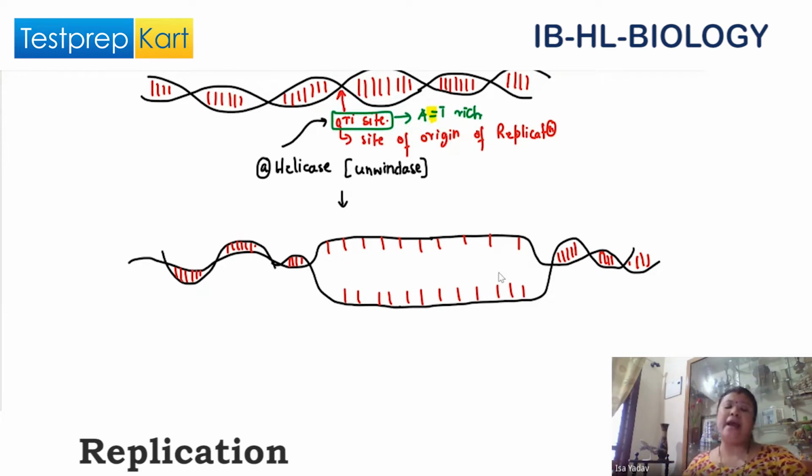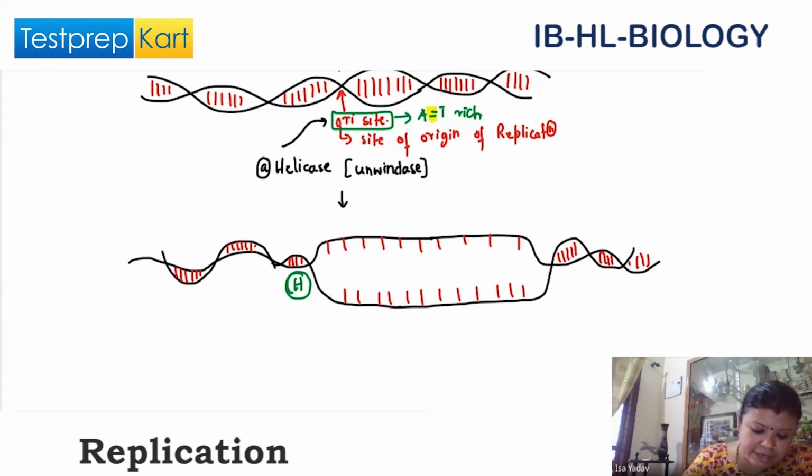Now we know that first of all, the hydrogen bonds are broken, and second, DNA has the tendency to rewind back. Okay, it has a tendency to again form complementary base pairs. So even if the helicase enzyme is here, I'll write an H so you'll understand, helicase enzyme here. Even though it is single stranded, we'll try to make sure that the 2 strands do not rewind back.